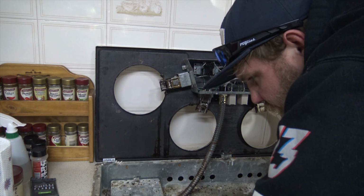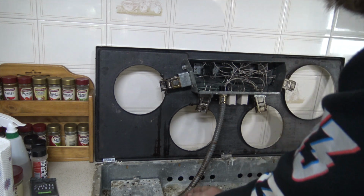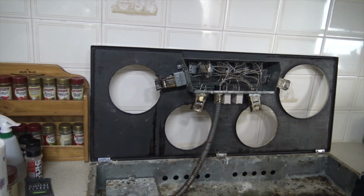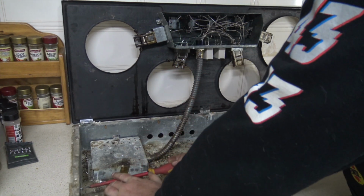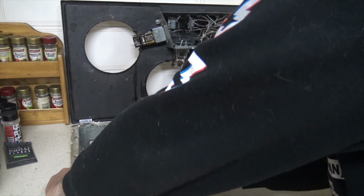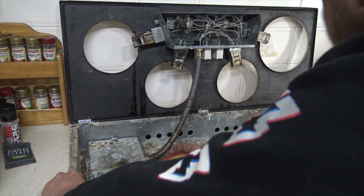Get these screws out and get it lifted out off the counter. It's amazing how dirty and greasy these things really are. You never really think about the grease that lives underneath the crap when you're cooking, and it makes you rethink your lifestyle for a minute before you go get another bit.